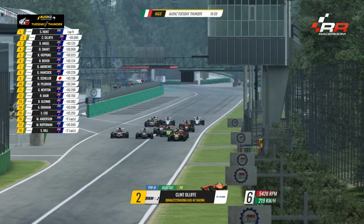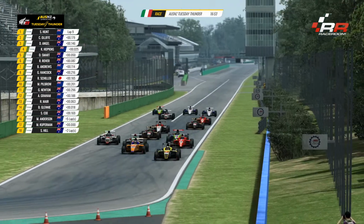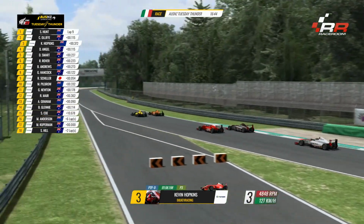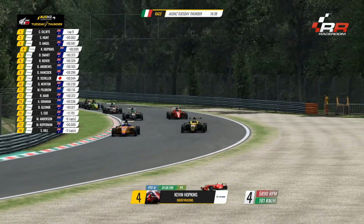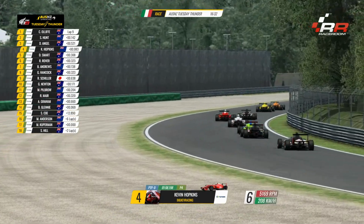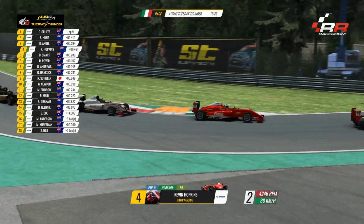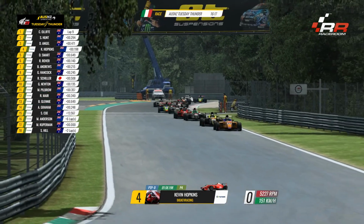Clint Olaf hounding the back of Shards there. Now E3, 4 wide, heading into turn 1. Relatively clean. Maybe some of the real life drivers could take a bit of a lesson from the AusNZ Simracing guys. So Clint Olaf to the lead now. I'm not sure if he's pitted or not. I think he'll have to make a pit stop yet. I know Shards definitely has to. So Dylan Angel, Kevin Hopkins and Dave Smart are the top 5 there.